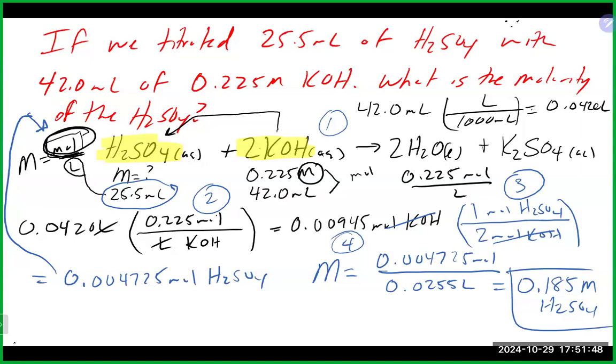Now, obviously, you could also just start with molarity and volume, and at the end, use molar mass to figure out grams of something if you made a precipitate or something like that. Or you could start with grams and then also go into molarity at the end as well. Any questions on any of that stuff there? Yeah.